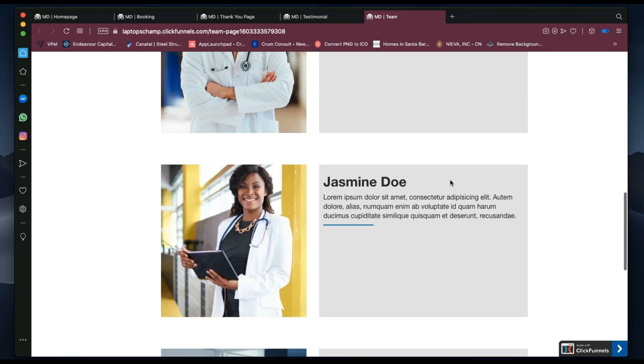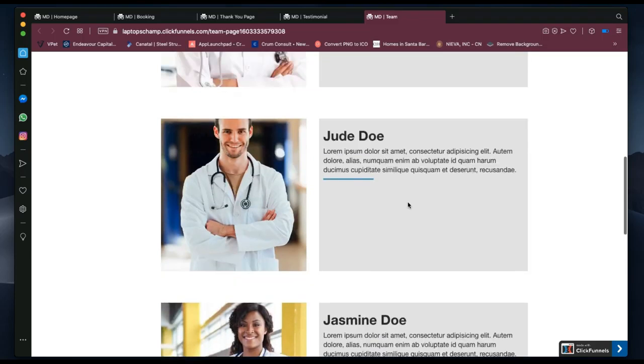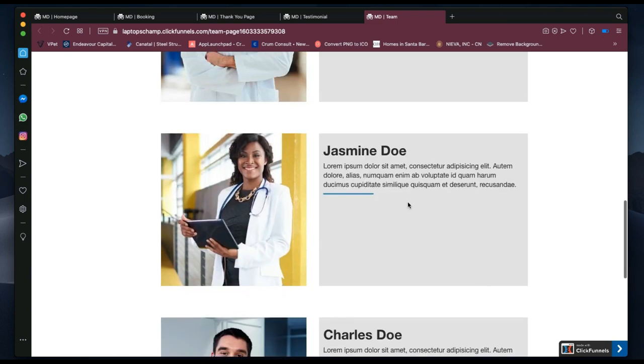Then you change the image and the text. All you need to do is clone it, then change the email and text. If you've got more workers you want to show, you can just clone it and change the email and text. It's got an amazing mobile display as well, so you don't get scared when you clone it. If you clone it, it's still going to fall in place. So yeah, that's basically it.